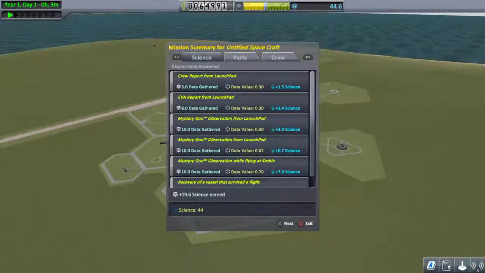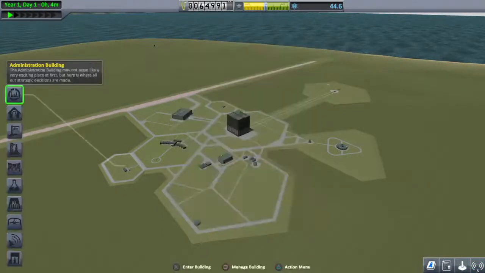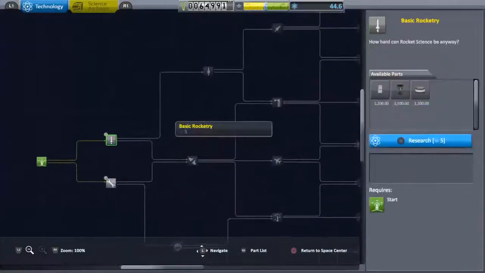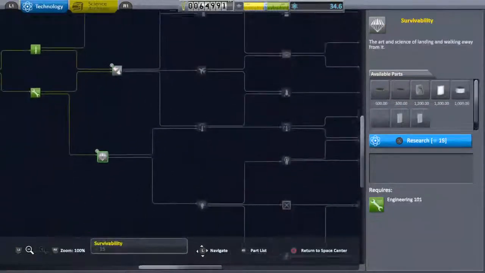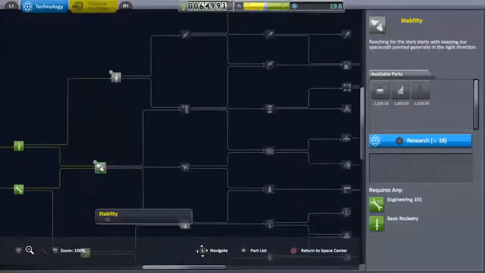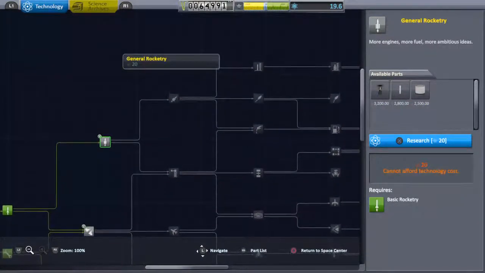And you basically do that, except every launch you use more solid fuel and go a further distance and get more down midair. Usually you'll just be able to get this, but because of what I did, I gave myself 20 extra science for the start. What I am gonna do is I'm actually gonna get survivability and probably.